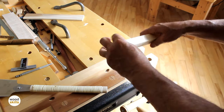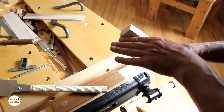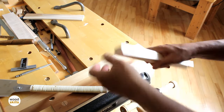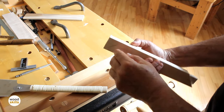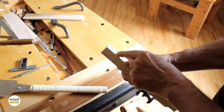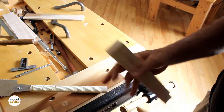The tenon is delineated within the miter now, so it's just a matter of cross-cutting this part off, the waste part. So I'll be doing that next using the miter jack, to ensure that both shoulders are identical at the same level, and that's where the miter jack excels. I'll move everything over there now.